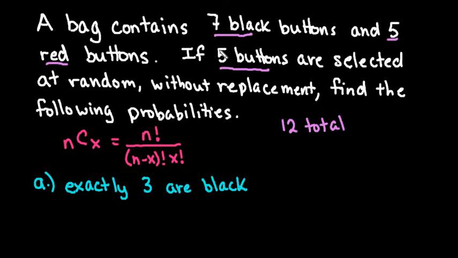We're going to take five out, so the probability changes from one to the next. On the first one we have 12, the next one we only have 11 buttons left. What we have to look at is all of the combinations that we can get of black and red to meet the scenario.